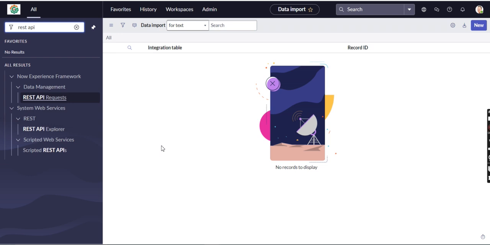And the next question: could you tell the real-time third-party integration tools?